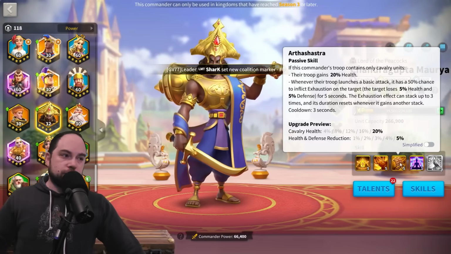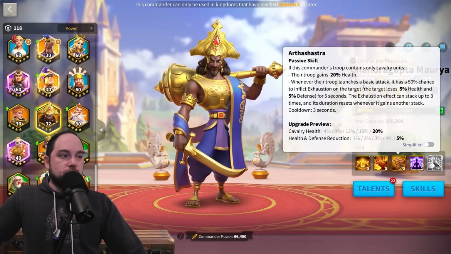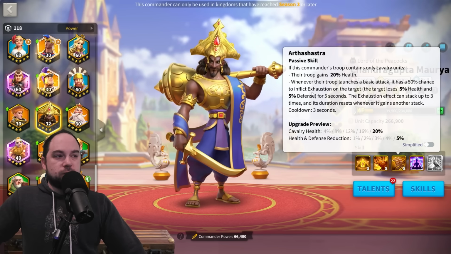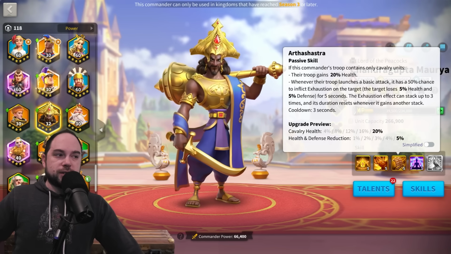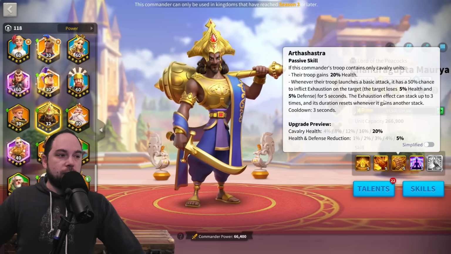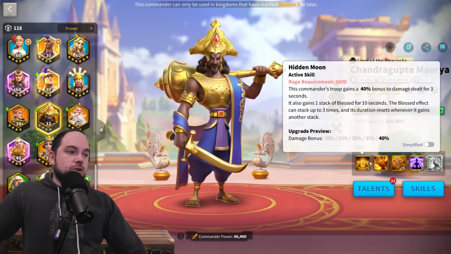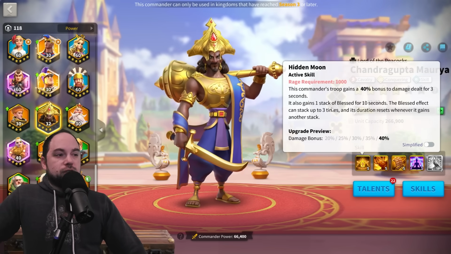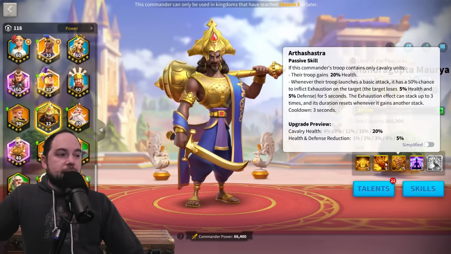Why? On the third skill, if this commander's troop contains only cav, you gain health, and whenever their troop launches a basic, you have a 50% chance to inflict exhaustion on the target. The target loses 5% health and defense for 5 seconds. Well, your target is constantly changing, so you're not really stacking this up on the target, which means, I don't know, I guess you're getting stacks of blessing. Like, I'm just not there.